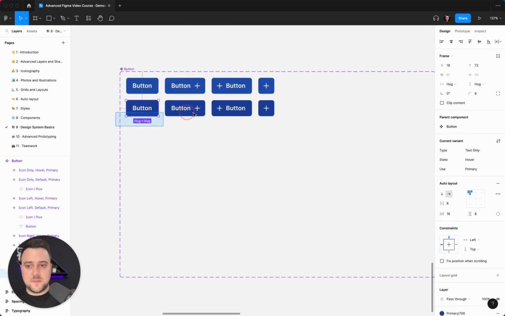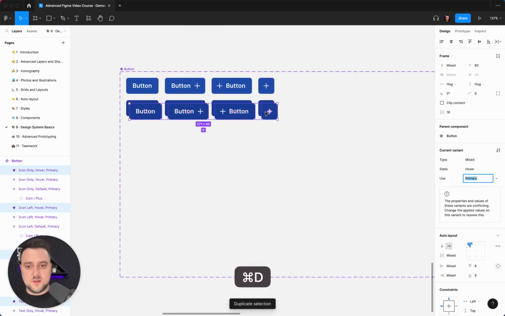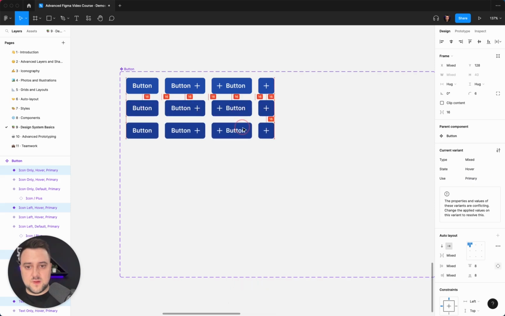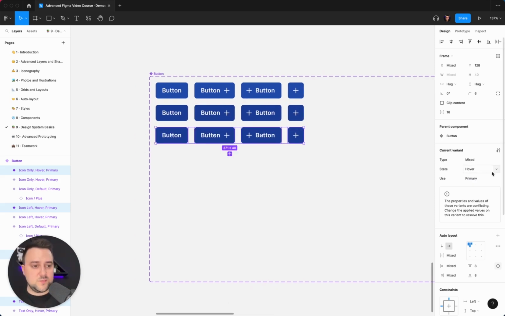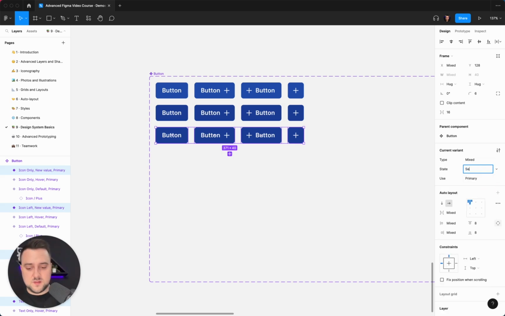Okay. Let's take them, duplicate them, and drag them in here. These ones are going to be selected, or like active. Well, no, that's not the best way to describe it.